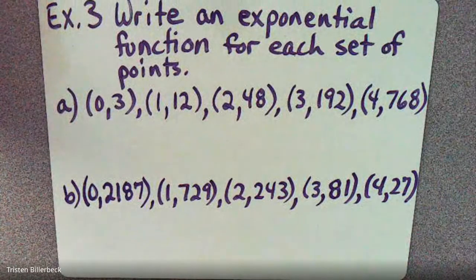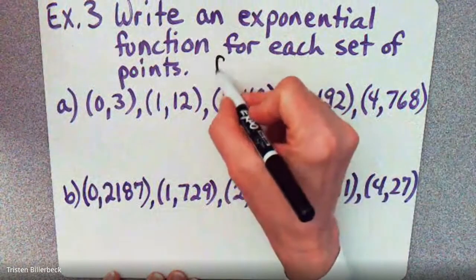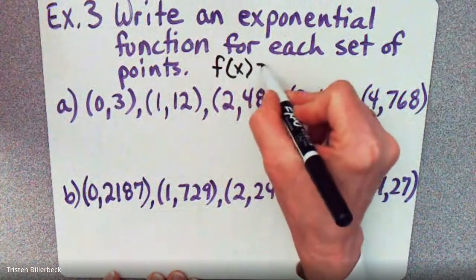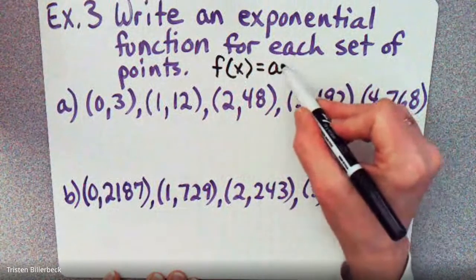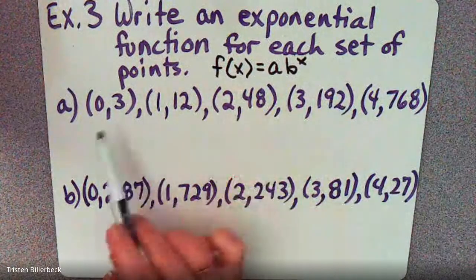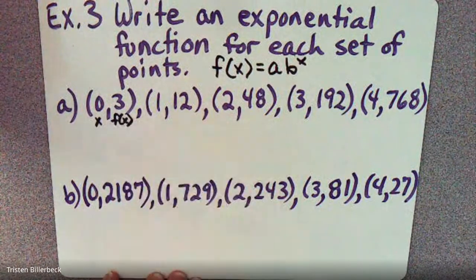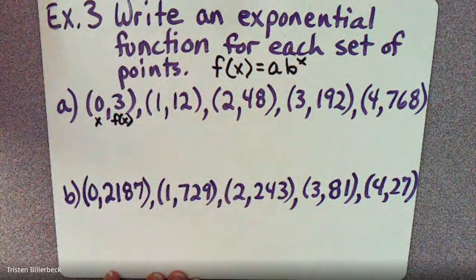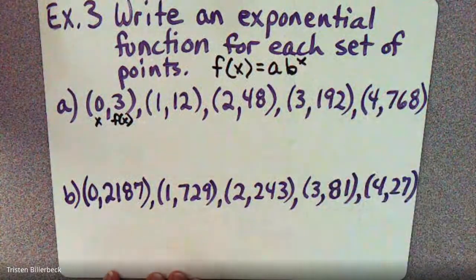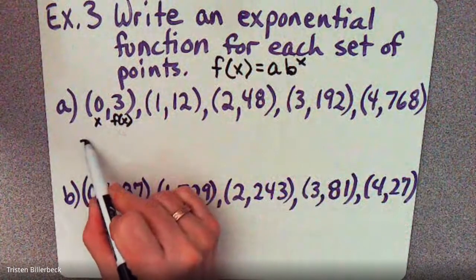Now let's look at, if we're given points, can we actually make an exponential function? So we know we're using this function f of x equals a times b to the x. We are given x and f of x right here. From plugging in two of the points, we can figure out certain values without actually knowing a and b at first.